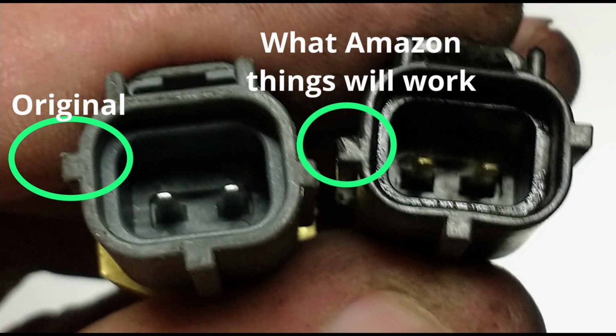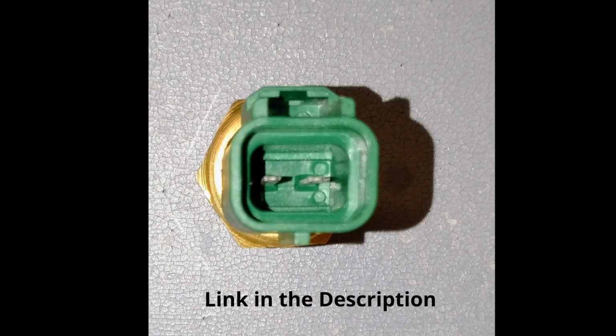The parts that I bought, both from Amazon and the local parts store, that were showing to be compatible with the truck were not. In all the cases, the key on the side appeared to be in the mirrored position from the original. So finally, what I settled on is a part that was not keyed.